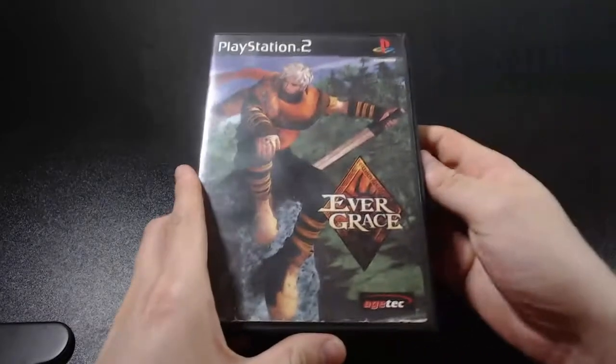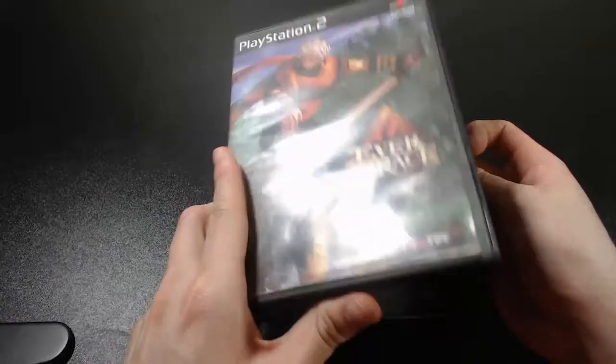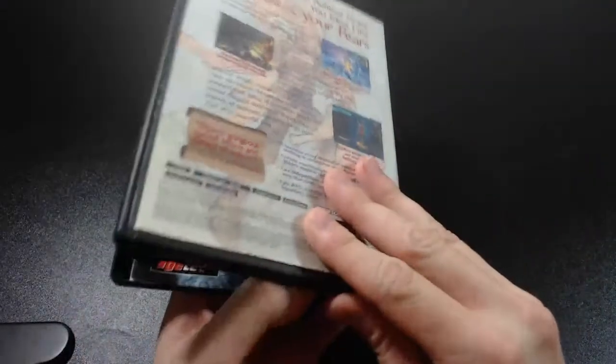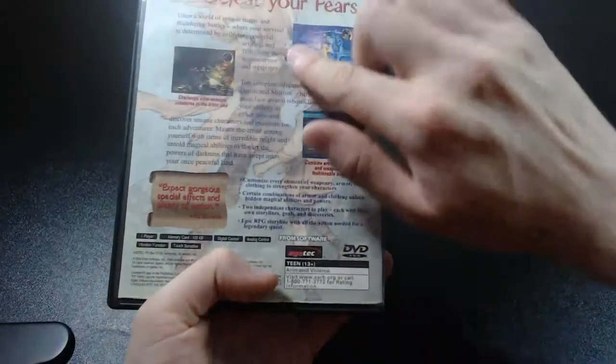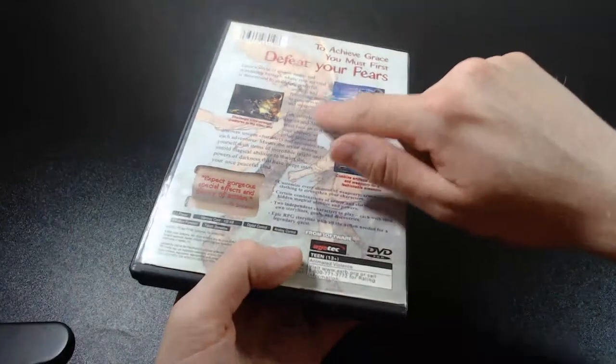So the other game I picked up was Evergrace for the PlayStation 2. Again, another one where it's like I need something to fill out free shipping. This was with the manual and everything, which is kind of neat. Although the case is kind of dirty, and then B, the art inside's a little warped.